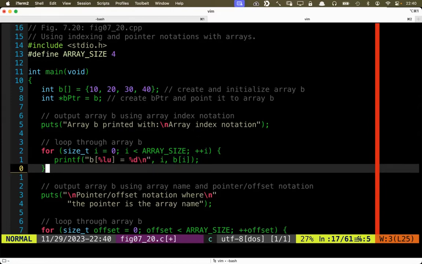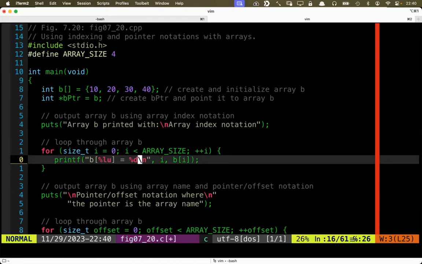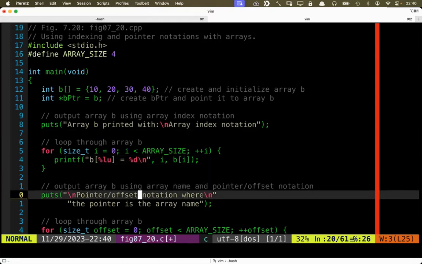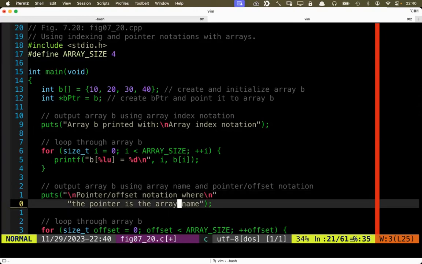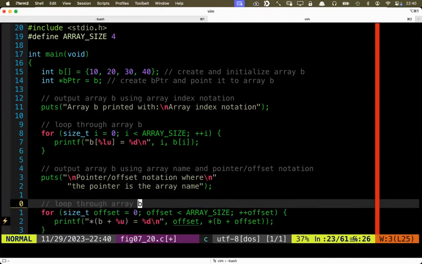So this will get the one element in one. Then the next one, output array b using pointer/offset notation, where the pointer is the array name. So we just use the array name.